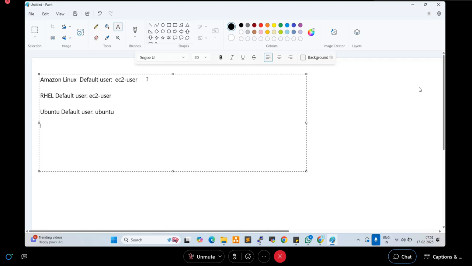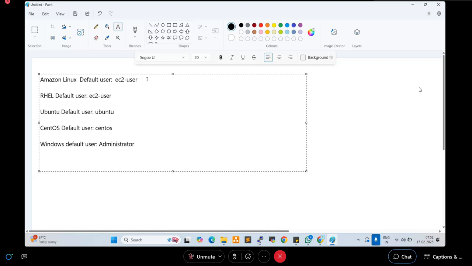CentOS default user is centos only. And Windows default user is Administrator.